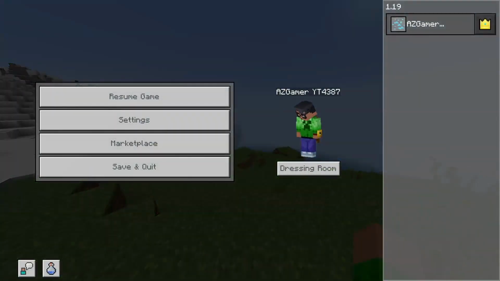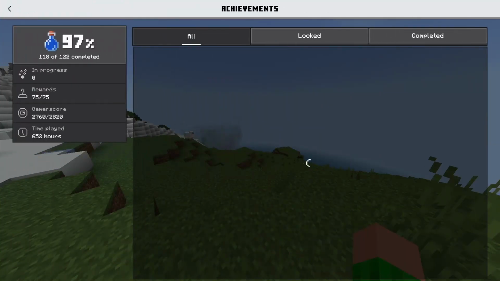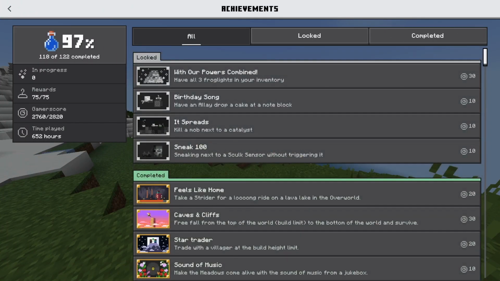Anyway, first thing of business, there are achievements. There are 4 new achievements, and all 4 of them are also in Java. With Our Powers Combined, have all 3 frog lights in your inventory. Birthday Song, have an allay drop a cake at a note block. It Spreads, kill a mob next to a catalyst. Sneak 100, sneaking next to a skulk sensor without triggering it.